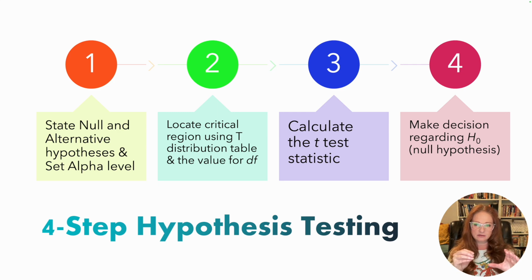If your t obtained falls within that critical region, you can reject your null hypothesis. You rejected nature. You manipulated that independent variable so much that your group, you're not saying you proved anything, but you're saying it's highly improbable that they just randomly fell that far out of norm. You can reject the null hypothesis, so make your decision. But if your group falls within that normal region, you fail to reject. Just like we did with z-testing. So again, like we started the lecture, it should feel very, very similar.